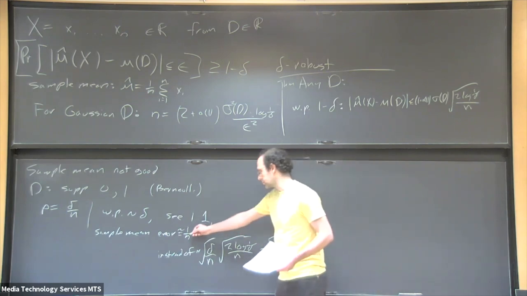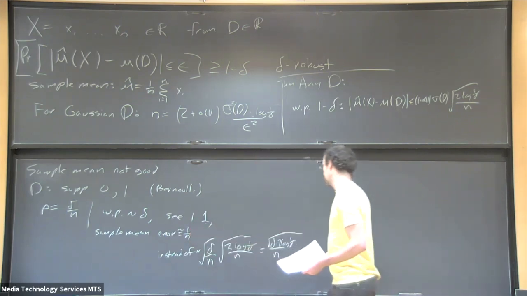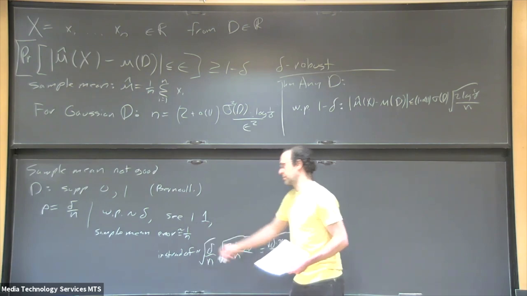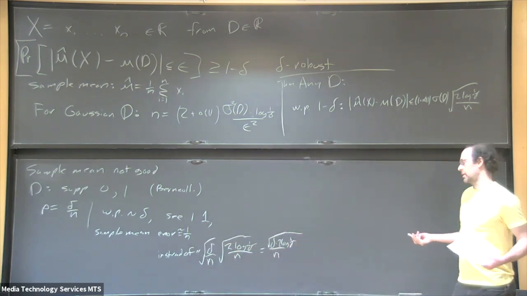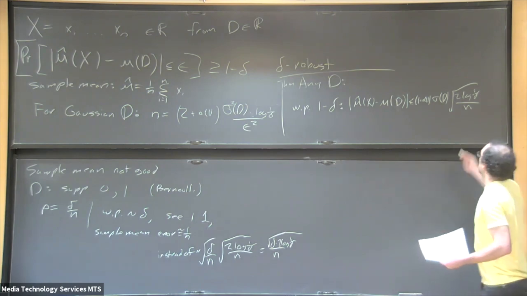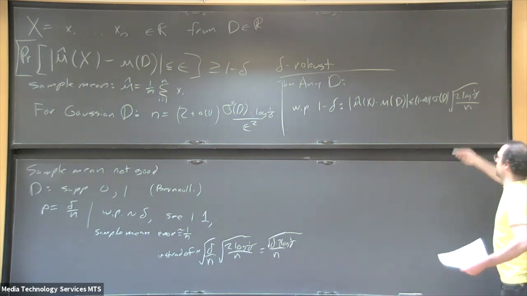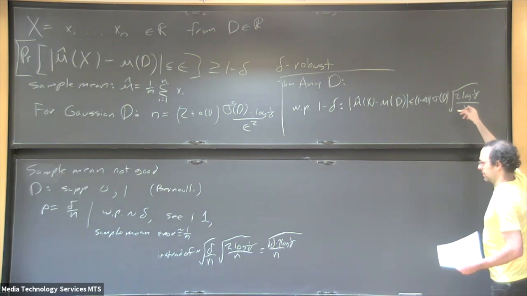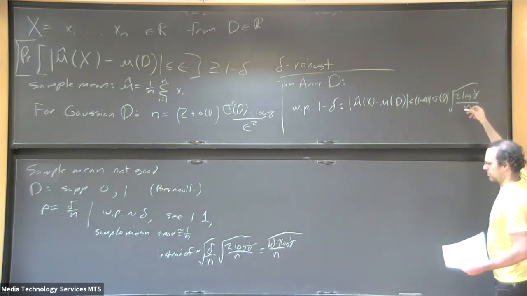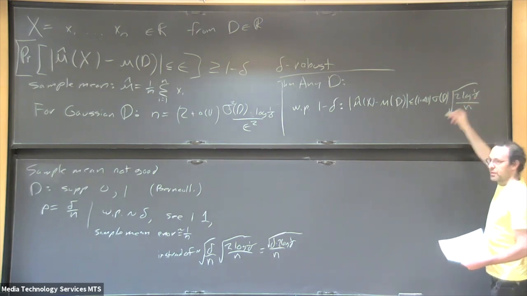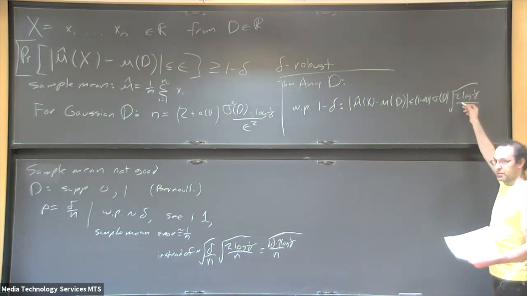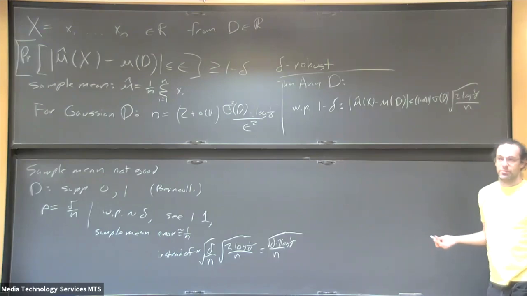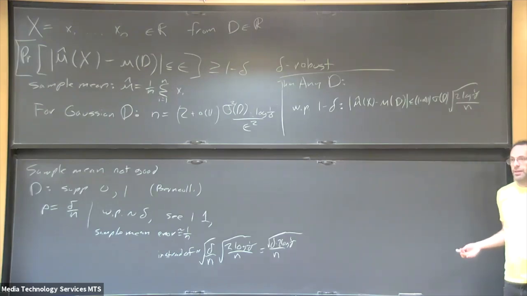And the point being that we wanted the sample error to decay essentially with the square root of delta, but instead the sample error doesn't decay at all. To phrase it differently, if you normalize everything, instead of a logarithmic delta dependence here, the sample mean has a root delta dependence, like 1 over root delta dependence here. So it's polynomial delta dependence instead of a logarithmic delta dependence, which is a lot worse than it should be. So the sample mean just doesn't behave robustly at all. It doesn't have the exponential convergence.